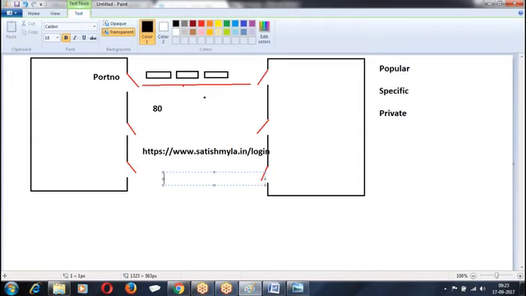Then the moment you send a request, server will send a response to you. Satish, I received a request. Acknowledgement will be sent. Then server will send, I am sending packet number 1. Then client will send, I received packet number 1. Then server will send packet number 2, and the client sends, packet 2 is received. Packet number 3. So what is that? Three-way handshake. You give a request, acknowledgement, response, acknowledgement. For everything there is acknowledgement, because if one packet is missing from the data, you will be losing it.